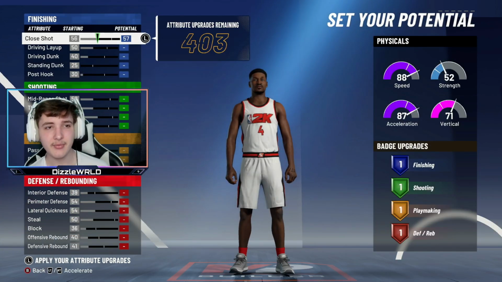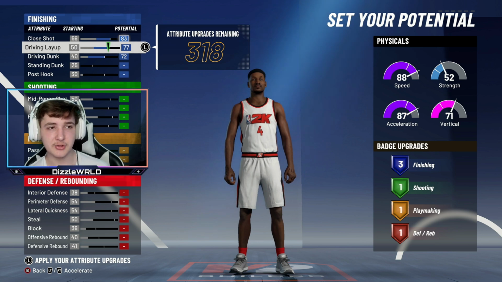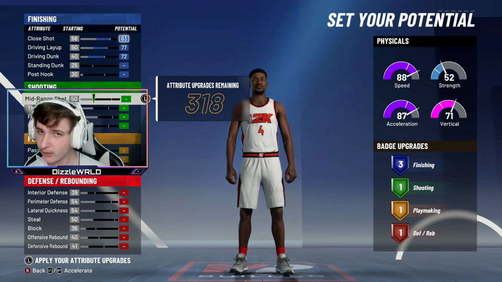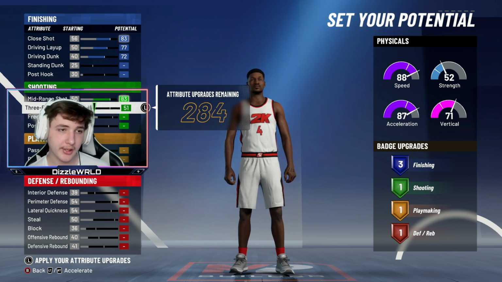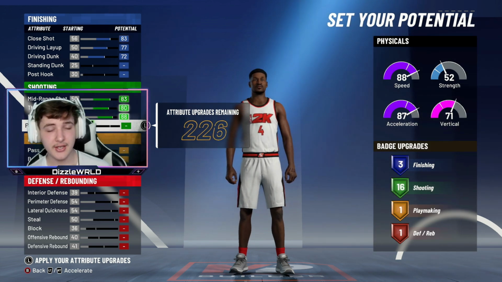But yeah, we're going to go with the fastest pie chart to make this build perform as good as it can. Now for the attributes, we're going to be maxing out close shot, we're going to be maxing out driving layup, we're going to be maxing out driving dunk. Now you see we get 3 finishing. We're going to leave it at that for now. We're going to come back to that. Now for the shooting, we're going to go ahead and max out the mid-range, 3-ball, and free throw. Okay, you see we get 16 shooting.